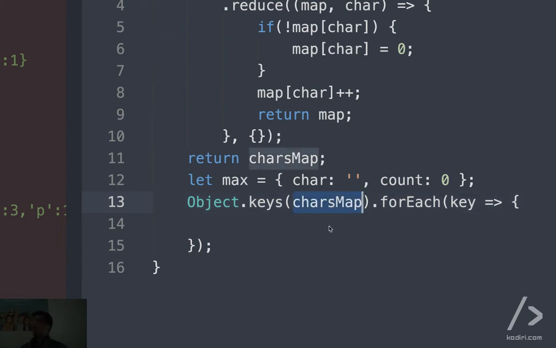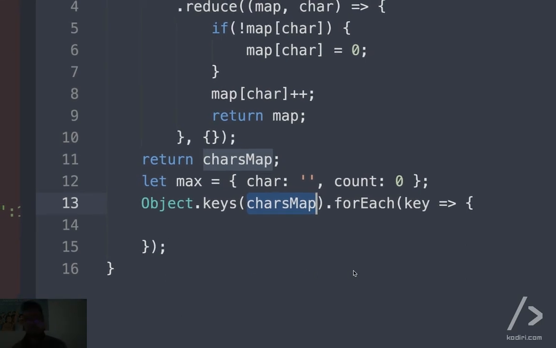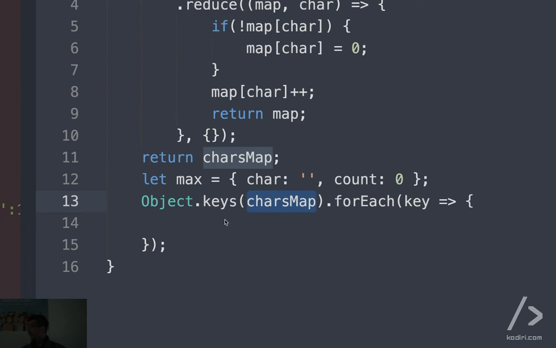Let me rephrase the question, because that's a beginner question. Probably I wasn't able to express the problem. So I have an object called characters map, and I have the key. If I want to do a console log of the value associated to that key on that object, how do we do that? Characters map, square brackets key. That's correct. Characters map, square brackets key, will give me the value. Remember, that's a beginner's objects problem: how do I access a dynamic value of a property?